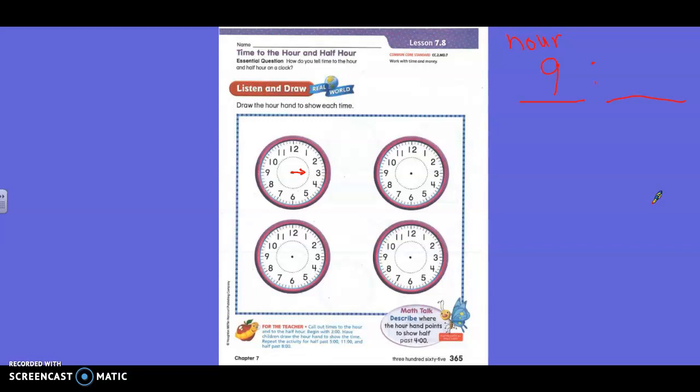Now, boys and girls, looking at this clock, they next want you to show 5:30. If I go to 5 o'clock, okay, here I am at 5 o'clock. If I make this minute hand go halfway around the clock, where's it going to be pointing? Halfway. It's going to be pointing not up, but down. So halfway would make it go all the way down.